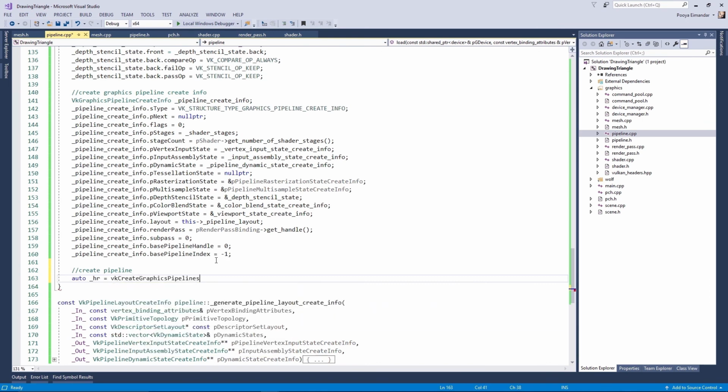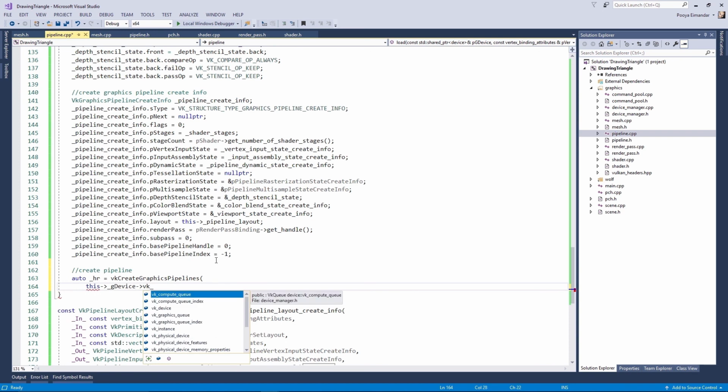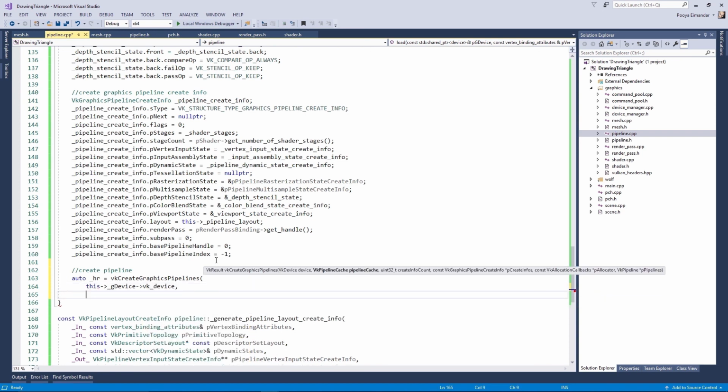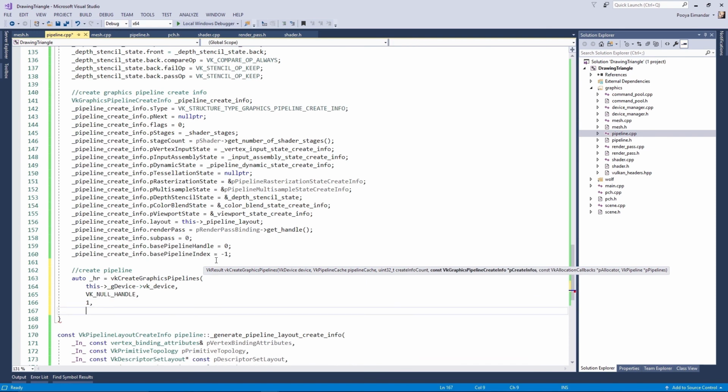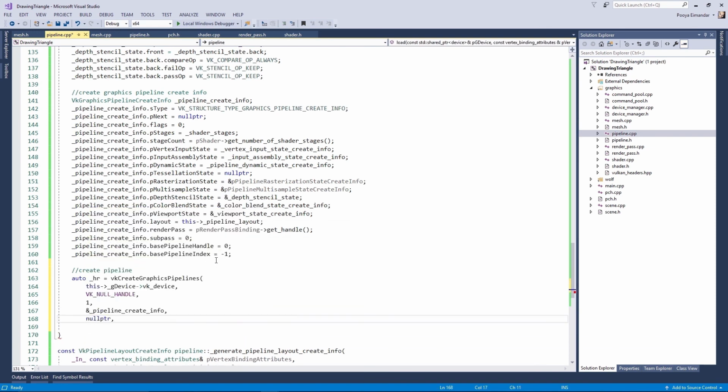Also, we should pass the handle of the render pass to this structure. Now call the vkCreateGraphicsPipelines function and make sure to check the returned result of this function.